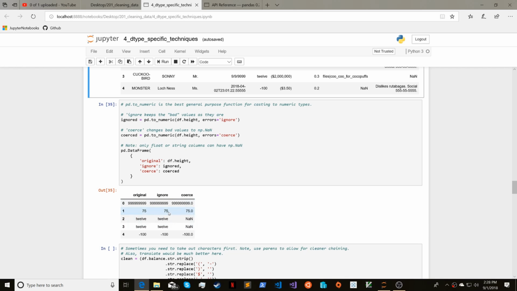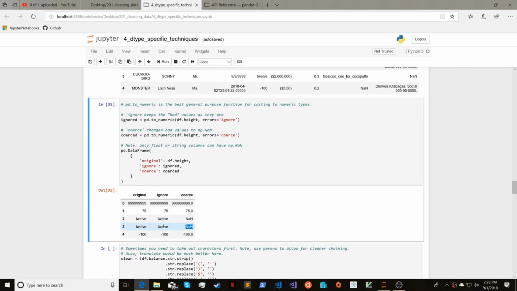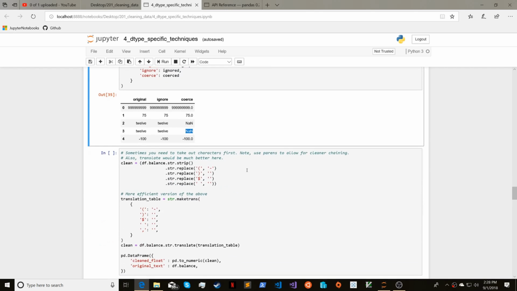Now you'll probably be wondering, why is this an integer and why is that a float value? Why do I have a .0 at the end of it? That's because nan is a float. So if we want to put a nan in a column, that column either has to be a string column, a float column, or a datetime column. Those are the only columns that can contain nan properly.